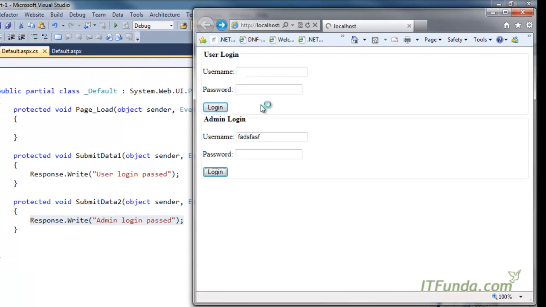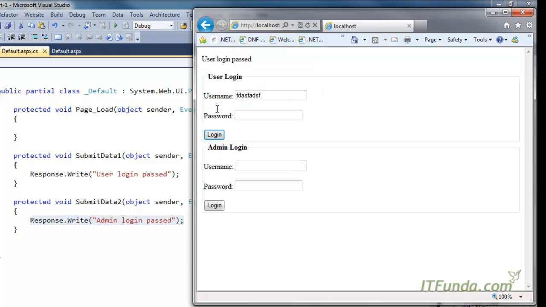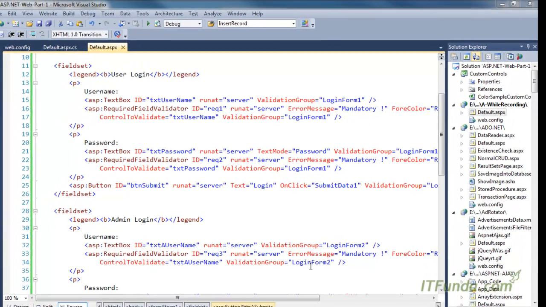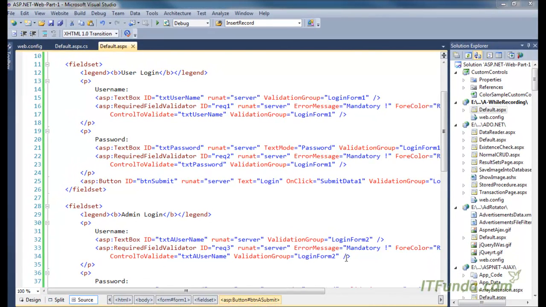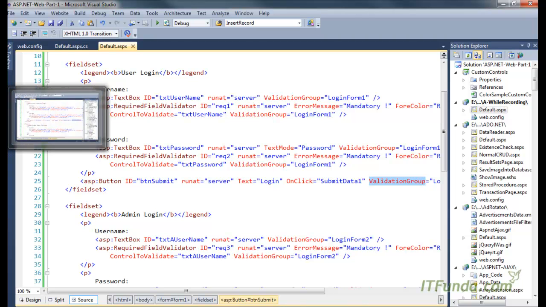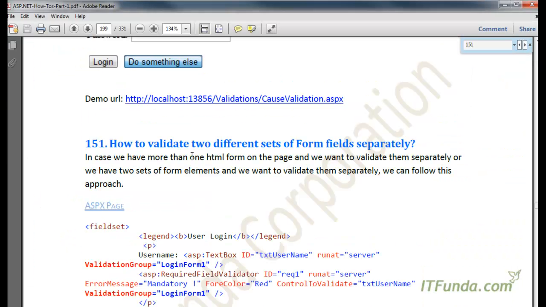And when I click on this user login button, you can see that user login passed. So using the validation group property of the ASP.NET Forms control, you can validate two or more than two sets of form fields on the same page.